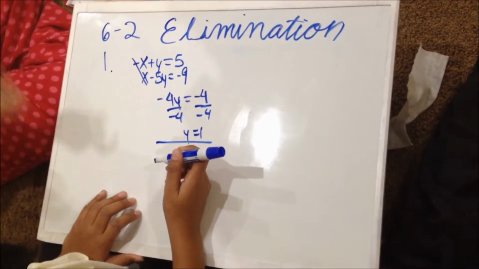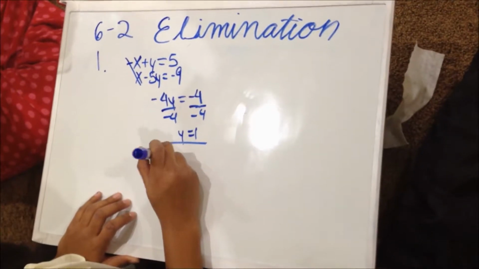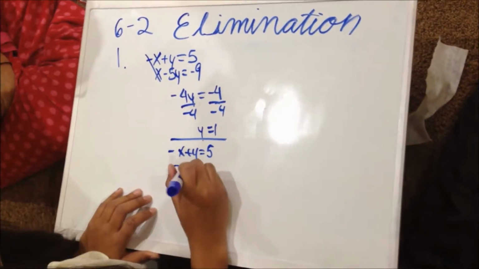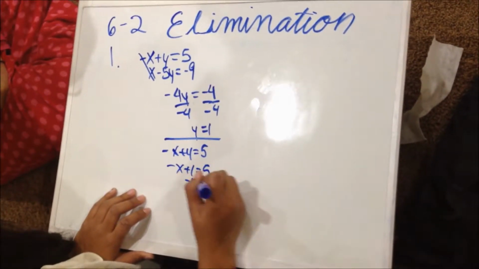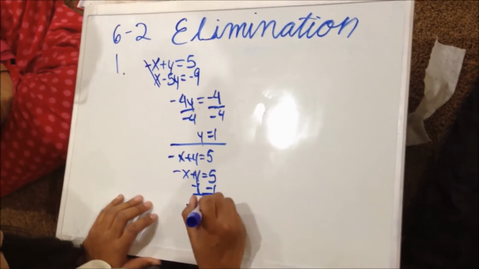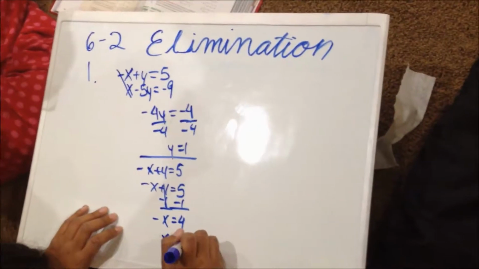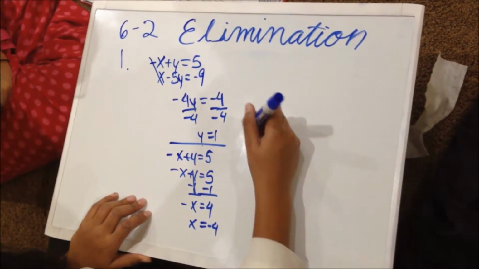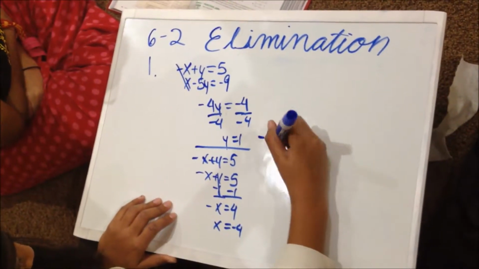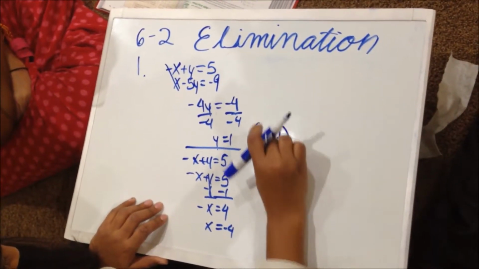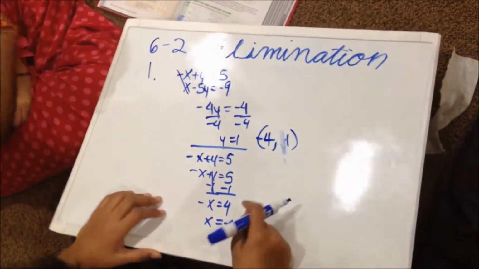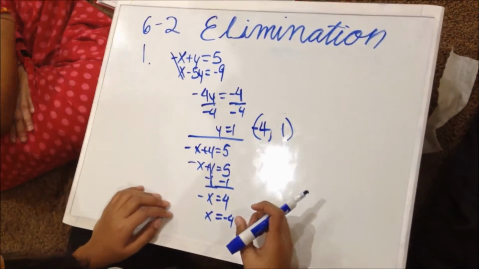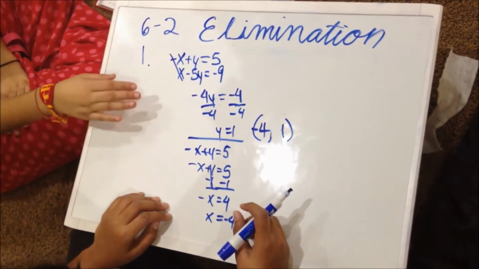Then I would take this and plug it into the regular equation. Oh, so just like substitution, you plug it back in? Yeah. So it would be negative x plus y equals 5 is your equation, and you would put in the 1 for the y. So negative x plus 1 equals 5, minus 1 minus 1. Negative x equals 4, x equals negative 4. So you would get negative 4 and 1. Okay, got it. So now that is the answer. So basically in this one you're just taking out a variable, right?